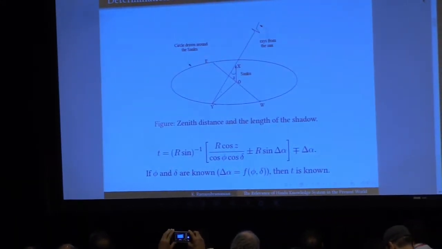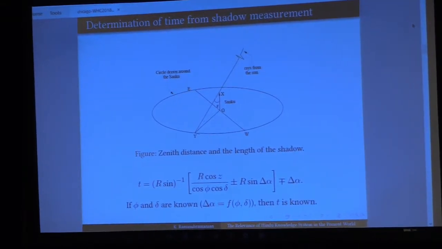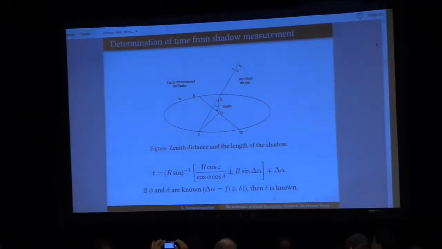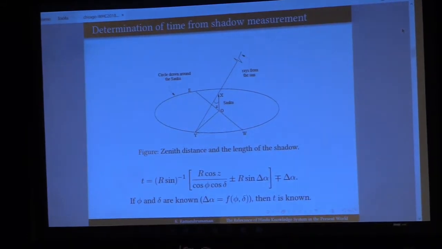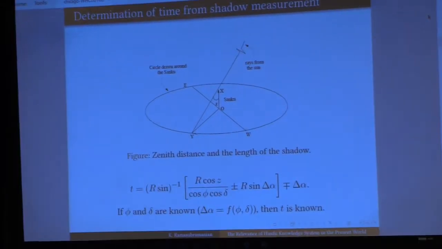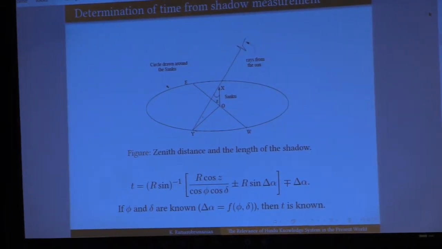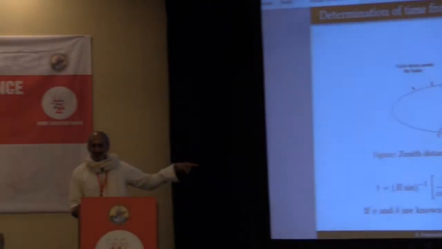Another interesting experiment which can be performed by school children is this one. So you have this device. This device is a very, very simple device, but it is a very profound device with which you can do several experiments. All of them have been discussed in Indian astronomical works, and this device basically tells you that you will be able to determine the local sidereal time.